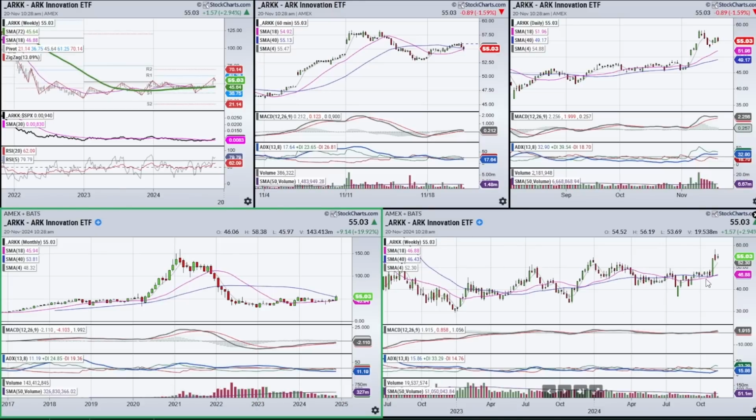patterns. So here's ARK Innovation. This is kind of the one that's the most popular. I think if we get a little bit more of a check back here, this one's not anywhere near as overbought. I think this longer term picture looks pretty good. It's not what I would consider to be confirmed. I'd like to see this close on a weekly basis with a little bit more strength above this level. This is kind of the stage 1 basing area. We get a little bit more strength out of this, and yes, it would be confirmed, but it's earlier in the pattern. So I think if we get a little bit more of a pause here, it definitely could be worth taking a hard look at. So attractive what's taking place in those. Not all of those ARK funds look good, but those 3 are the ones that look the most interesting to me.